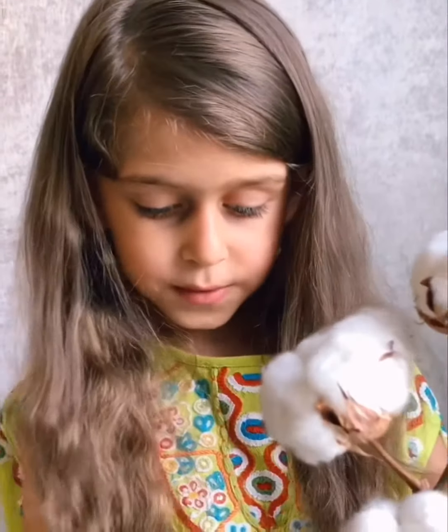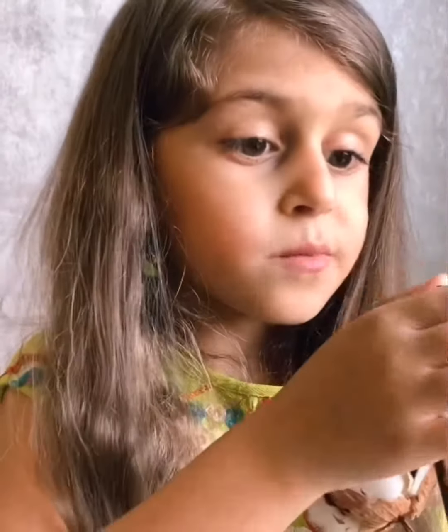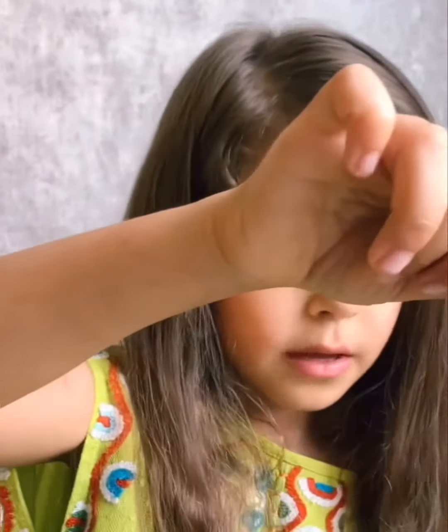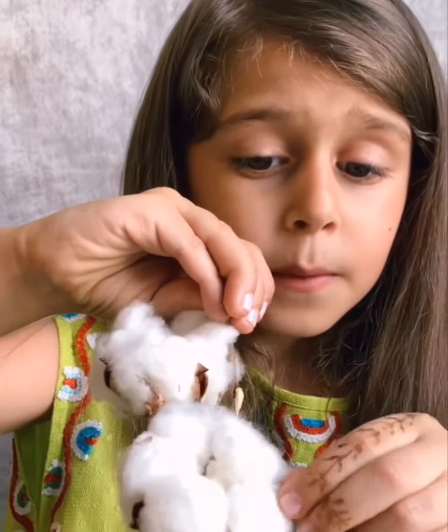Should I tell you how? So first, it starts from a green, boring color — from a green circle, like this. And it has pink dots around it, but not all the way around. Sometimes around it. And then it starts to be like a normal flower. But the longer you keep it, the fluffier it gets. This one, I think, has been kept for six years. So they harvest them when they are ready, when it looks like this.